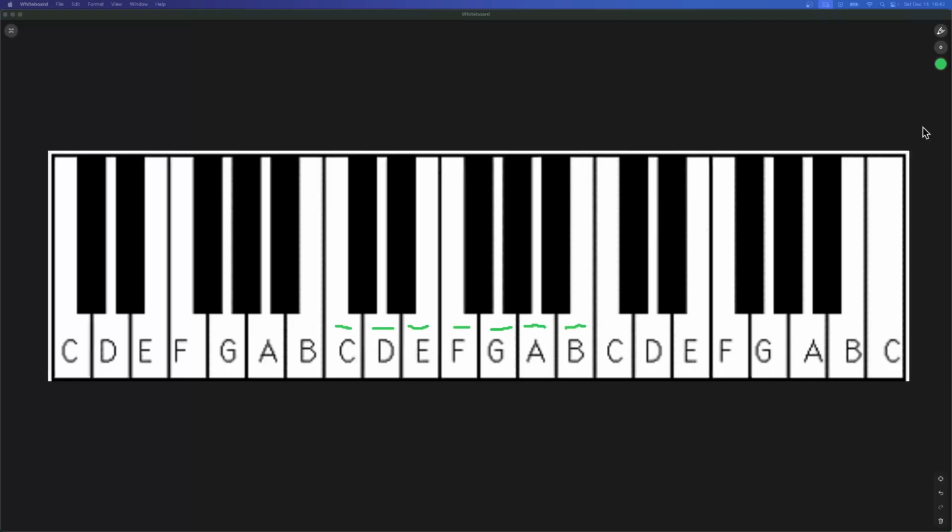And now let's get into adding the other two notes here, F sharp or G flat, and A sharp or B flat. This is where my idea of fluid scales comes in. These are not part of the C major scale, but they're not out of key, I would say.